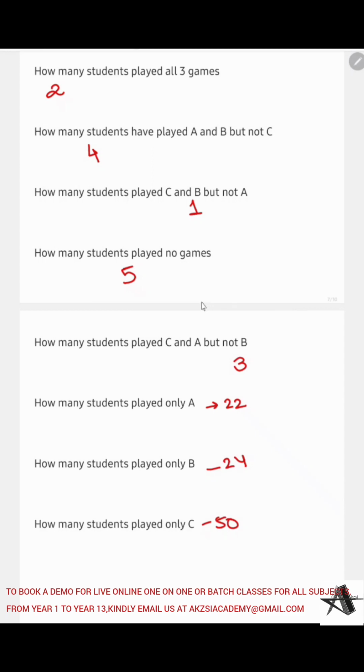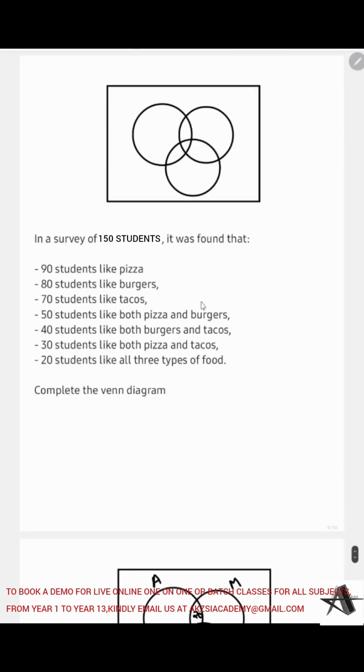We can answer the questions if the diagram is already given, as I described at the beginning of this chapter, that you will be finding two types of questions. One, where they will give you everything in the Venn diagram and you have to deduce your answer. Second, they will give you the information and you are supposed to write it down on the Venn diagram. So the second is the construction of a Venn diagram.